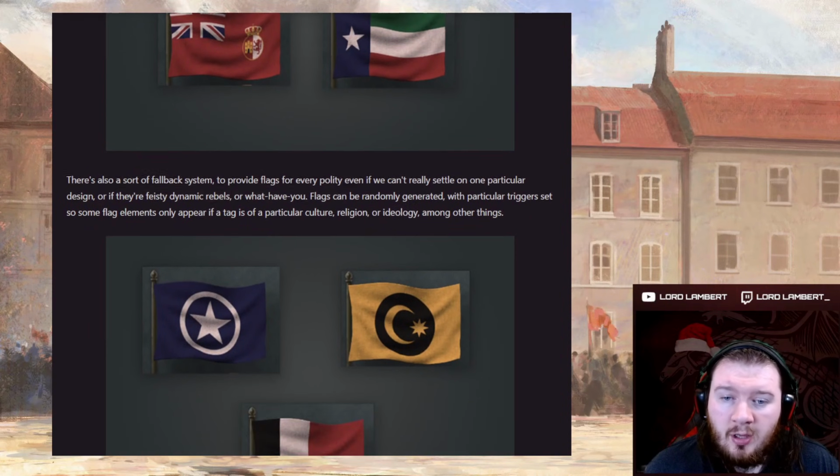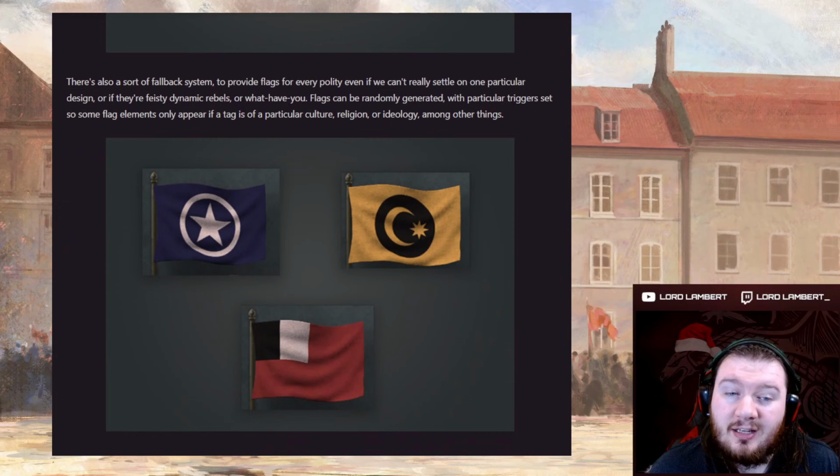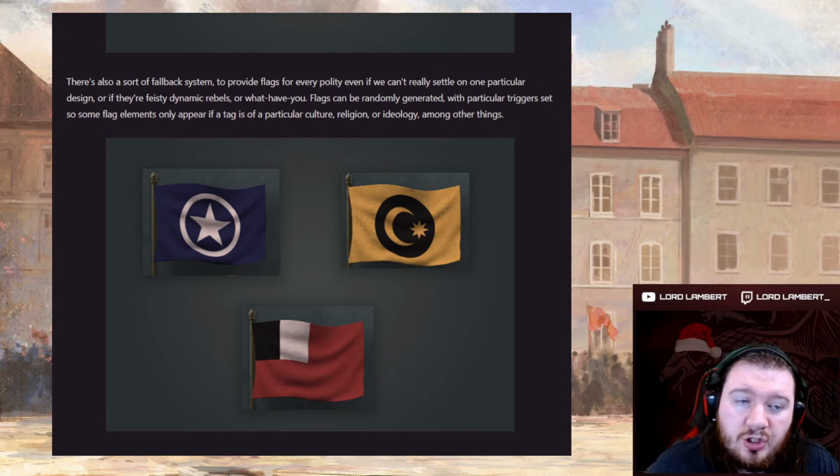Who knows? There's also a sort of fallback system to provide flags for every polity, even if we can't really settle on one particular design, or if they're feisty dynamic rebels or what have you. Flags can be randomly generated with particular triggers set, so some flag elements do only appear if a tag is of a particular culture or religion or ideology, among other things. So that's pretty dope. Random flags.png. Okay, so we can't really tell what they're all about. The American Air Force has rebelled.